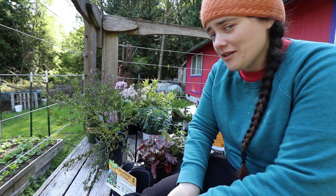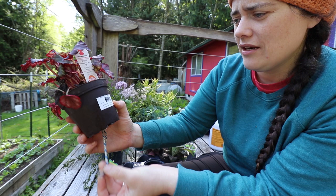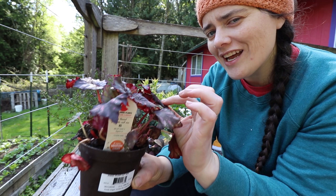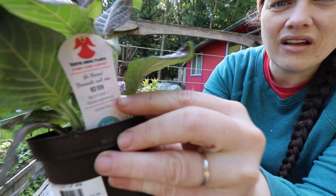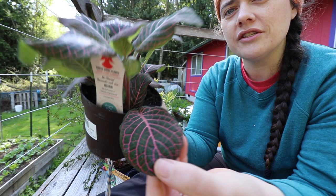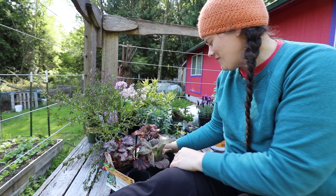So for the indoor plants, I got this. It's a Rex, but it's called a Begonia Rex. I don't know. This one just looked really pretty, and I think once the leaves get bigger, it's gonna be beautiful. And then I got this one here, which is a red vein, and it's a Fittonia Argyroneura. I don't know how to pronounce that. But look at these leaves, they're just so beautiful. And then this one is pretty much the same thing, but it's more of a red. It's a Fittonia something. I don't know. Maybe they're the same plant, just different colors, but they have different colors, so I got them.